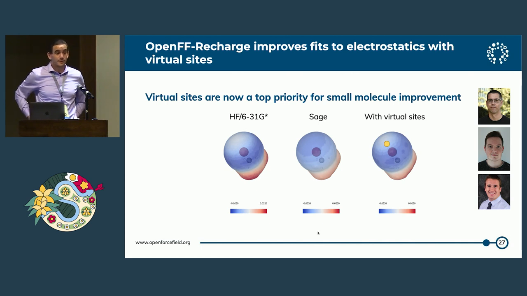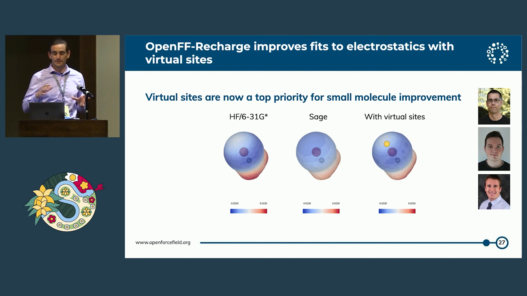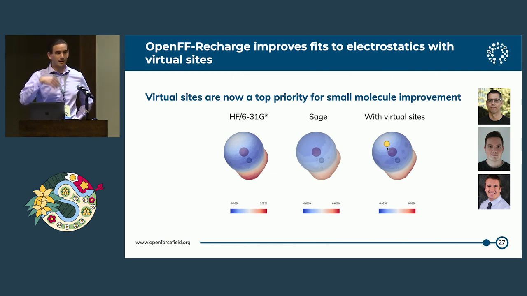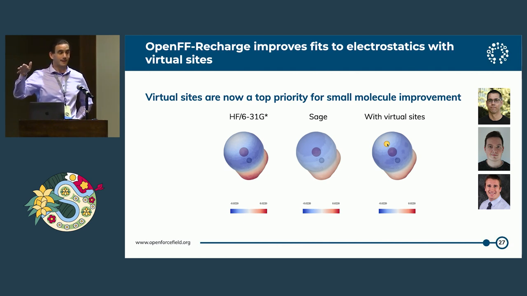We have a tool called OpenFF Recharge, which is an interface for us to play with electrostatics, especially in the fitting and benchmarking process. Here we have an anisotropy example: this is a methyl bromide molecule with a carbon in the back and a bromine in the front, and it's got this sigma hole in the electrostatic potential. If we just use point-centered charges, we can't model that sigma hole. But if we insert a virtual site — an off-center charge with an opposite charge — we can take some of the charge from the bromine nucleus and put it out there, and then the electrostatic potential that nearby molecules see becomes a lot more accurate for predicting interactions.